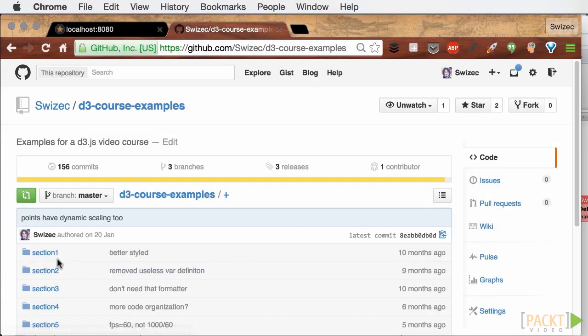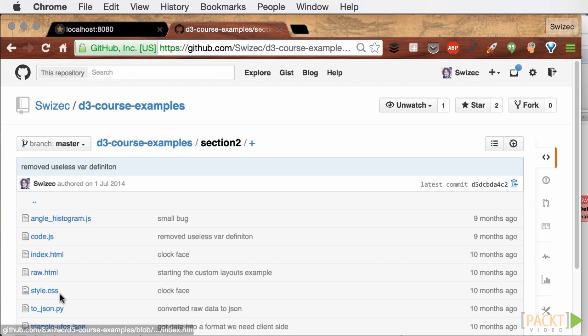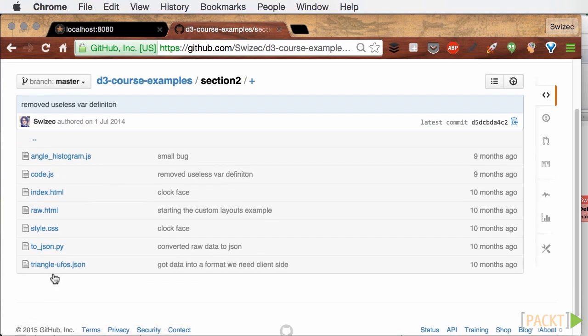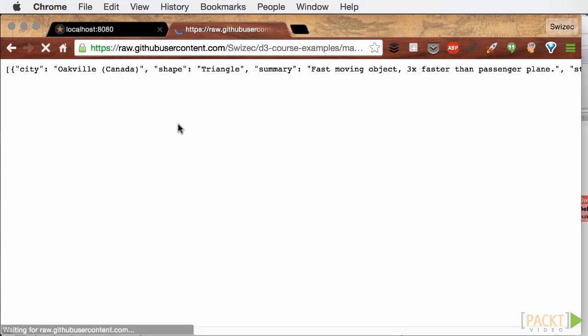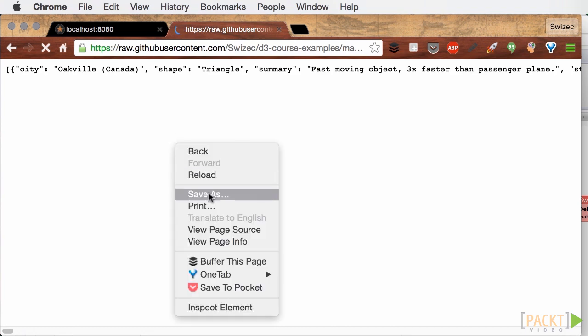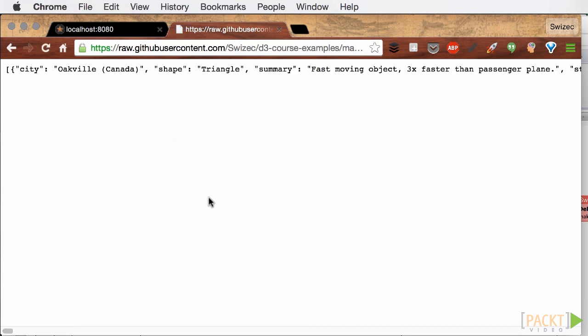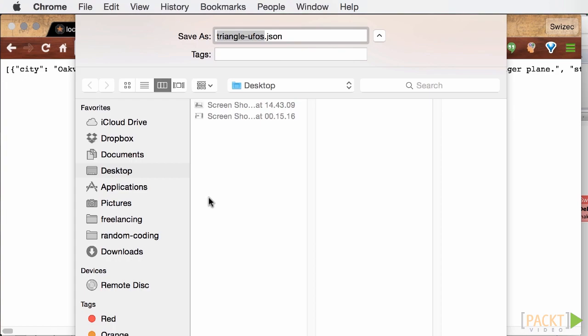First, we're going to need the dataset and prepare a simple environment to work in. Here's the dataset I prepared earlier, just like this was a cooking show. We'll look at using D3.js with random datasets in a later video, so for now just take this one. It lists all sightings of triangle-shaped UFOs going back some 40 years. Save it in the directory you're going to work from.